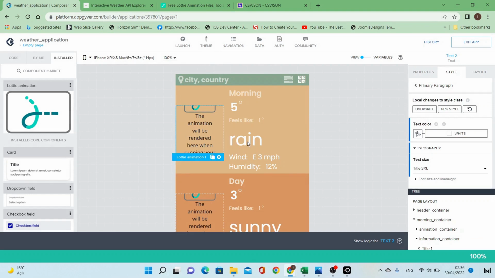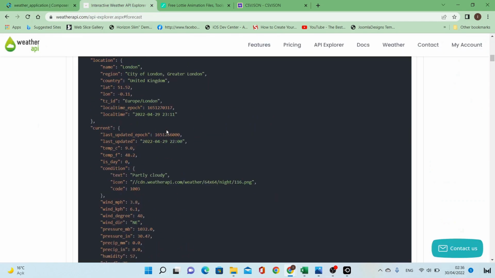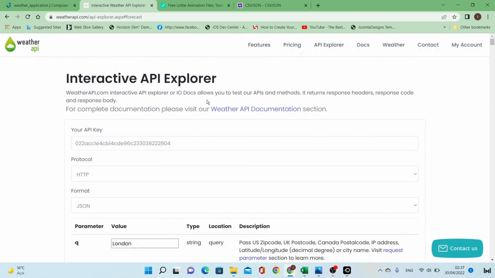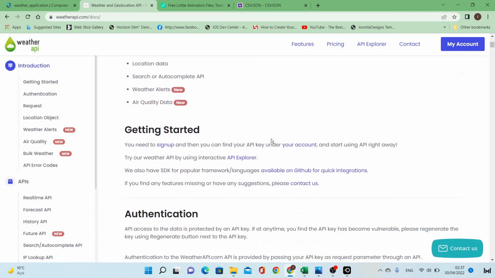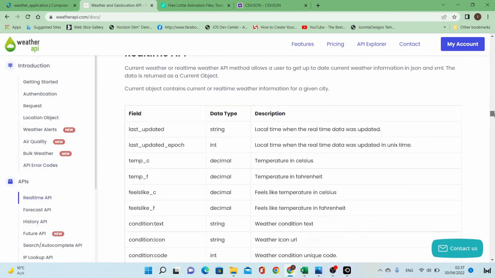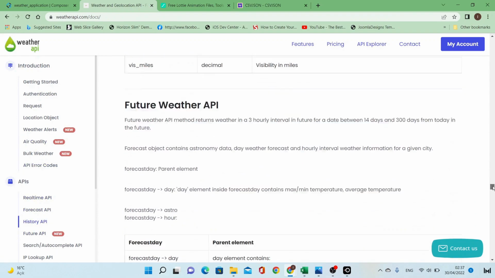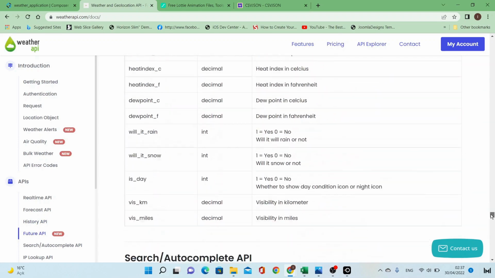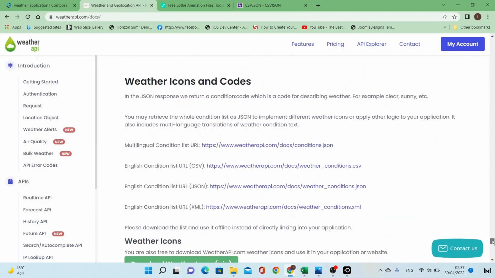Now we want to change the animated component to be according to the weather condition. So I want some kind of database which has all the weather conditions, and I'll connect this to the related animation from the Lottie Animation website. So I'll go to the weather API.